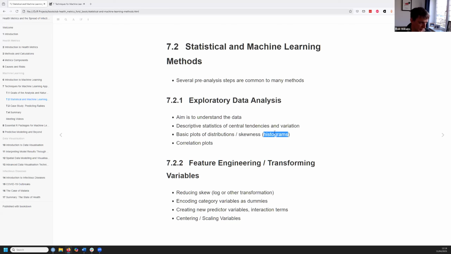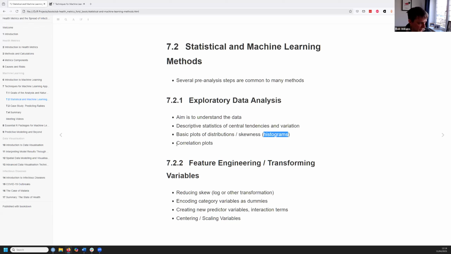So, if you've got say some data on healthcare utilization, and you wanted to plot age, then typically speaking, you're probably going to see more older people in that distribution because older people tend to consume more healthcare than younger people. And the size of that effect, you can get a feel of that by doing plots.